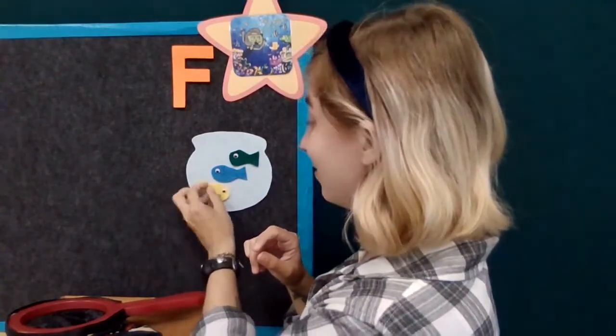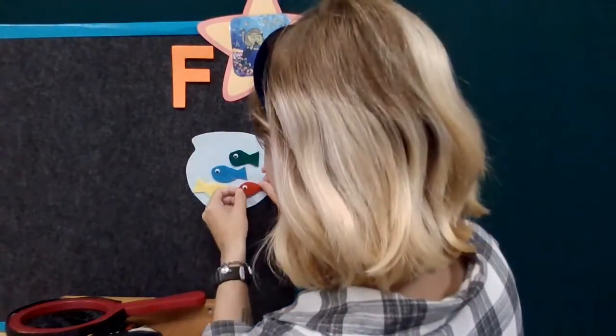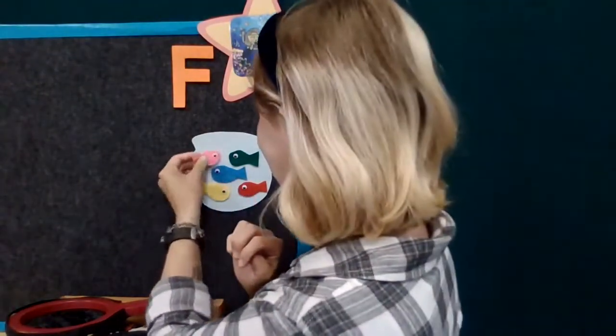And now I have three. I have three fish, but I want more. So I bought a red one. And now I have four. I have four fish that jump and dive. But I bought a pink one. And now I have five.